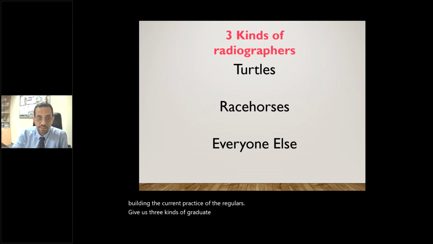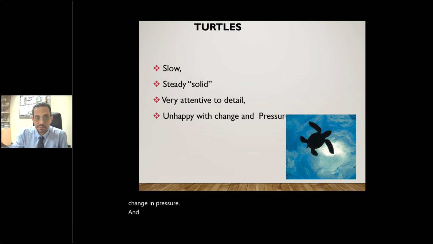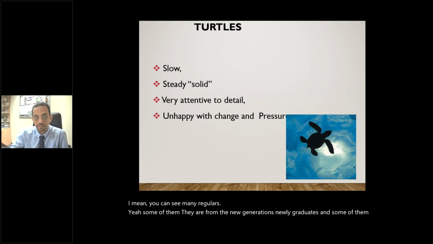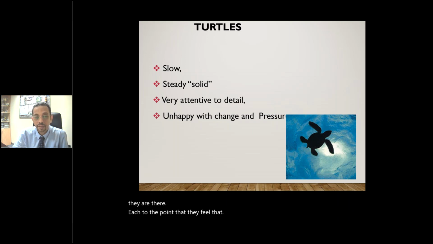I can name them the turtles, the racehorses, and everyone else. The turtles are slow, steady, solid, very attentive to details, unhappy with change and pressure. And you can see many radiographers are turtles. Some of them are from the new generations, newly graduates, and some of them are experienced radiographers who reach the point that they feel that they cannot do more, and they are unhappy with whatever is happening in this profession.